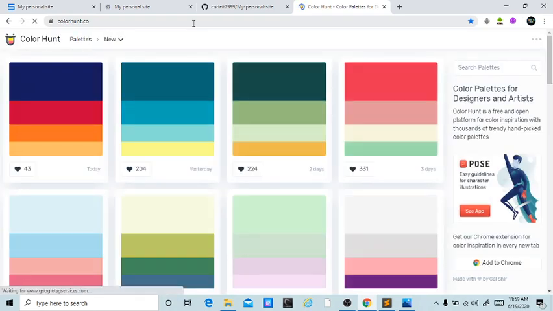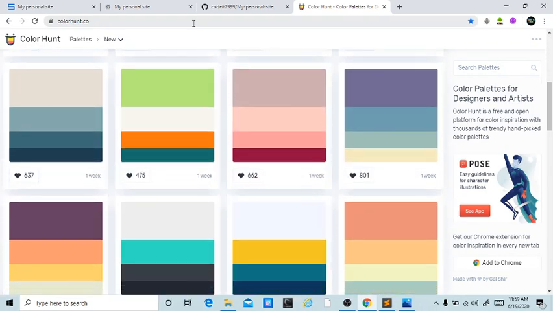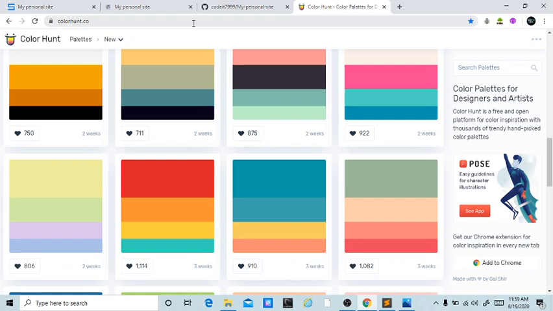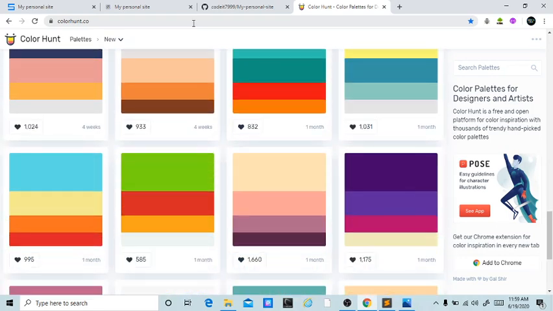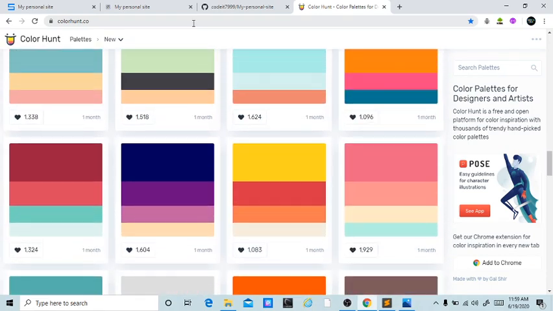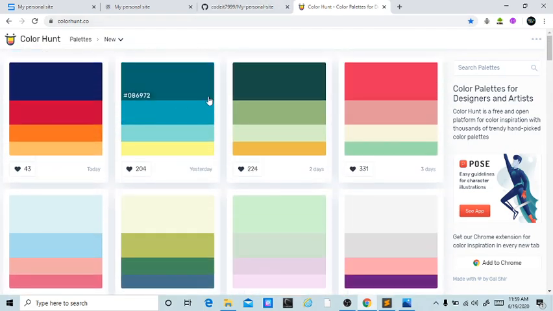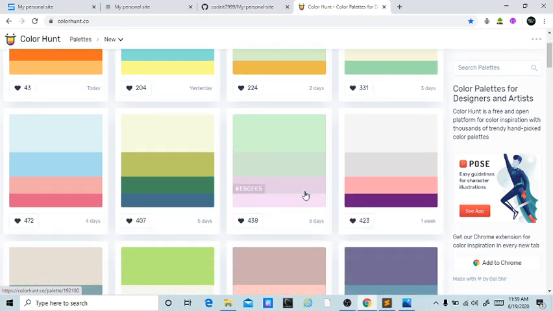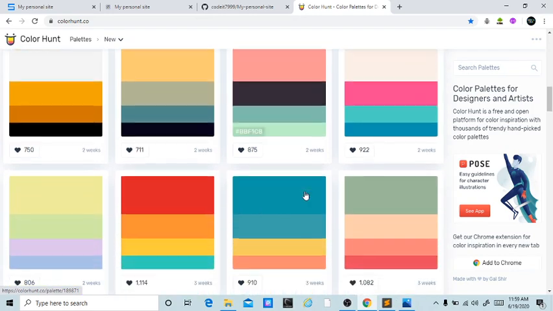Here you can see so many beautiful colors we can add to our website. You can decide whatever color you want, and I'm looking for something blue, very light. When you hover over the color palette, you can see the codes, and you'll copy that and paste it in your CSS file.